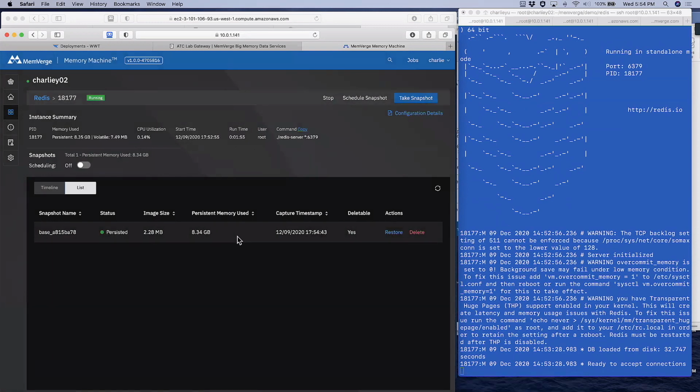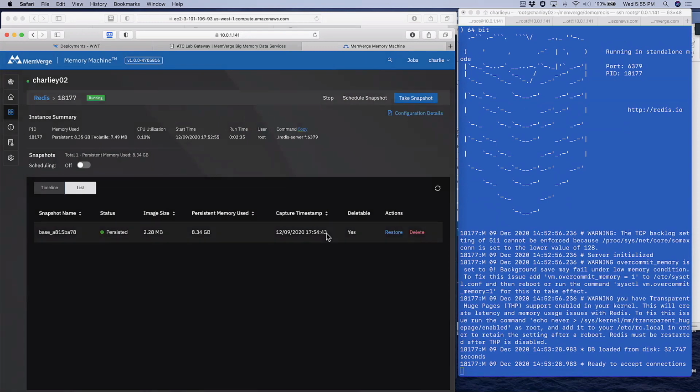One of the questions I heard earlier is, how much is the overhead with your software, right? How much do I have to plan ahead in order to accommodate Memory Machine? The overhead is extremely small. As you can see here, the image size is really the metadata overhead for taking this snapshot, and it's really looking after this 8 gigabytes of data on the system. And that's sort of how you will manage this. I've been using storage for a very long time, and it brings back memories of how I used storage snapshotting and storage cloning. You will find there's a very similar feel to that.